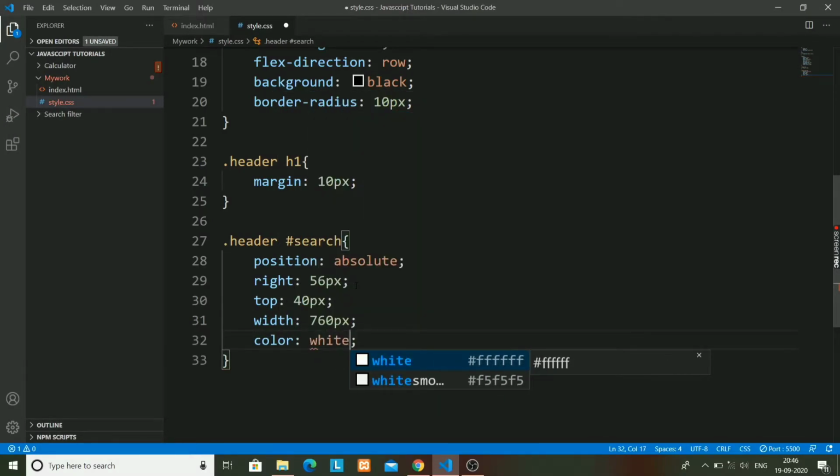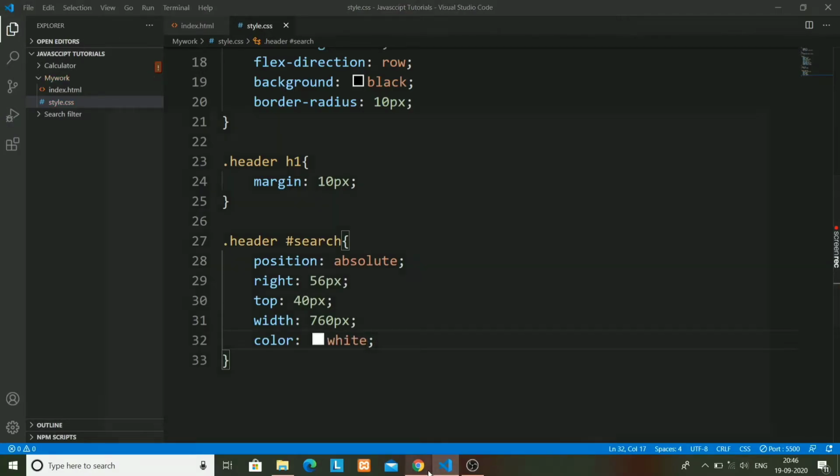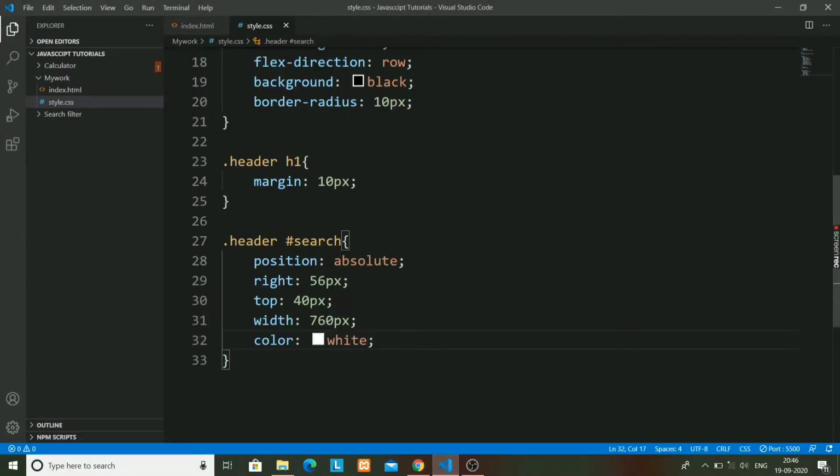It will have a color white so that the text can be seen on the search fragment, and I will just give the background color as black.